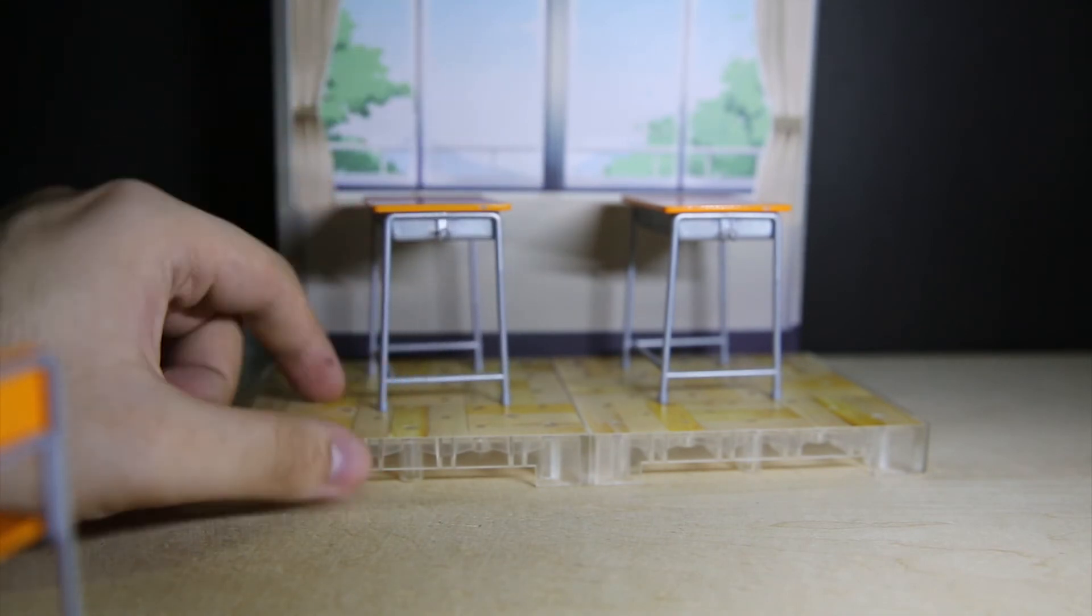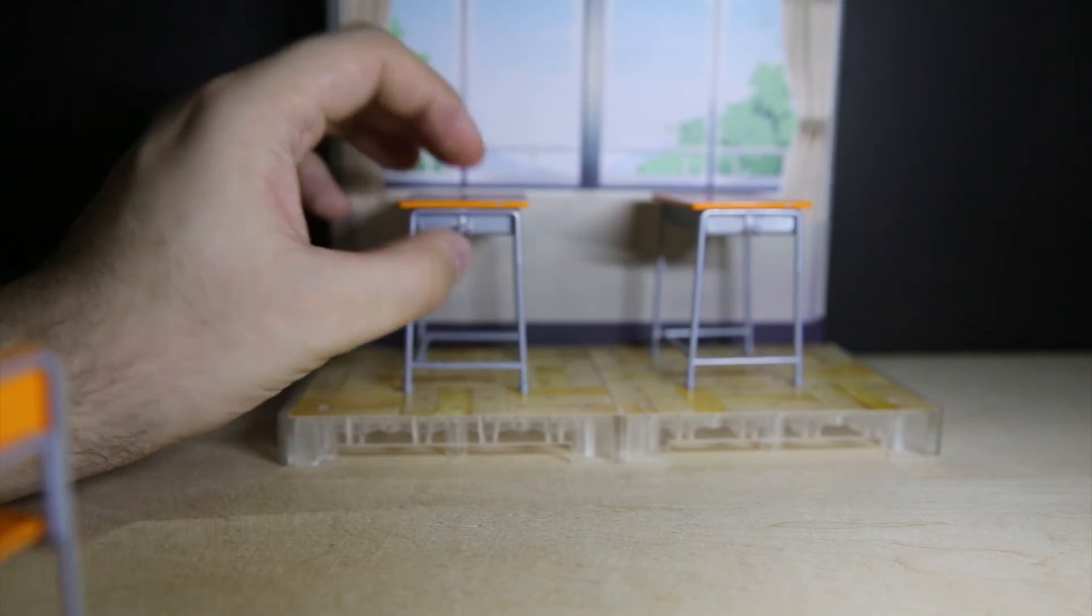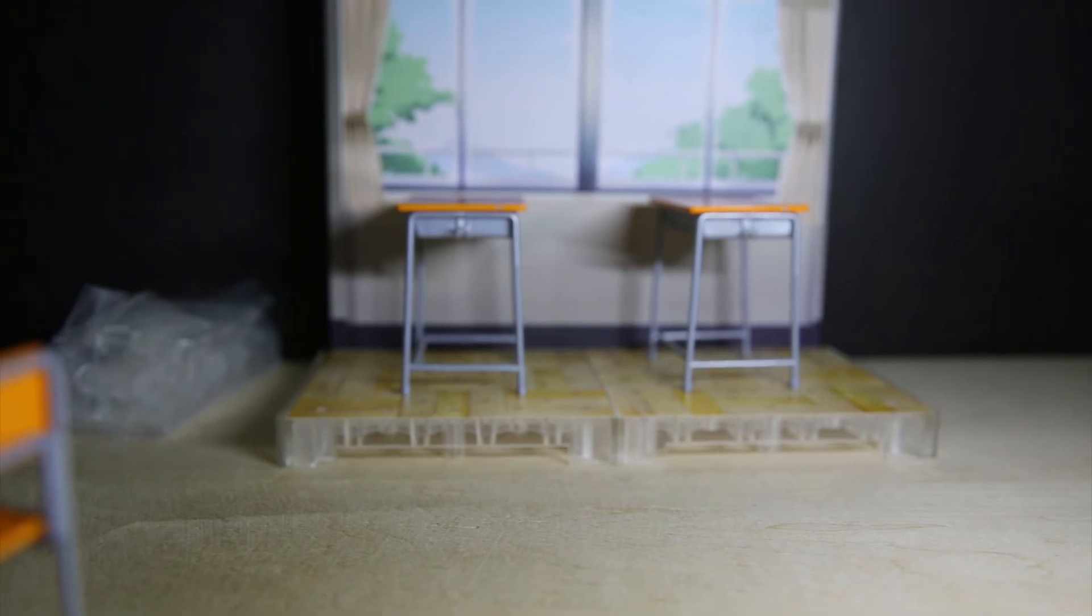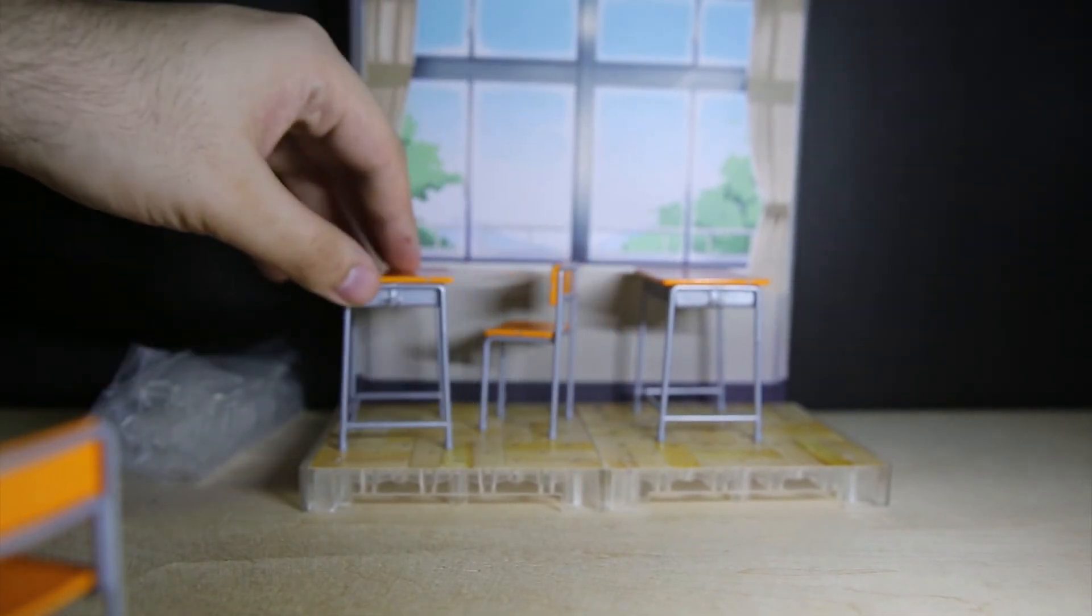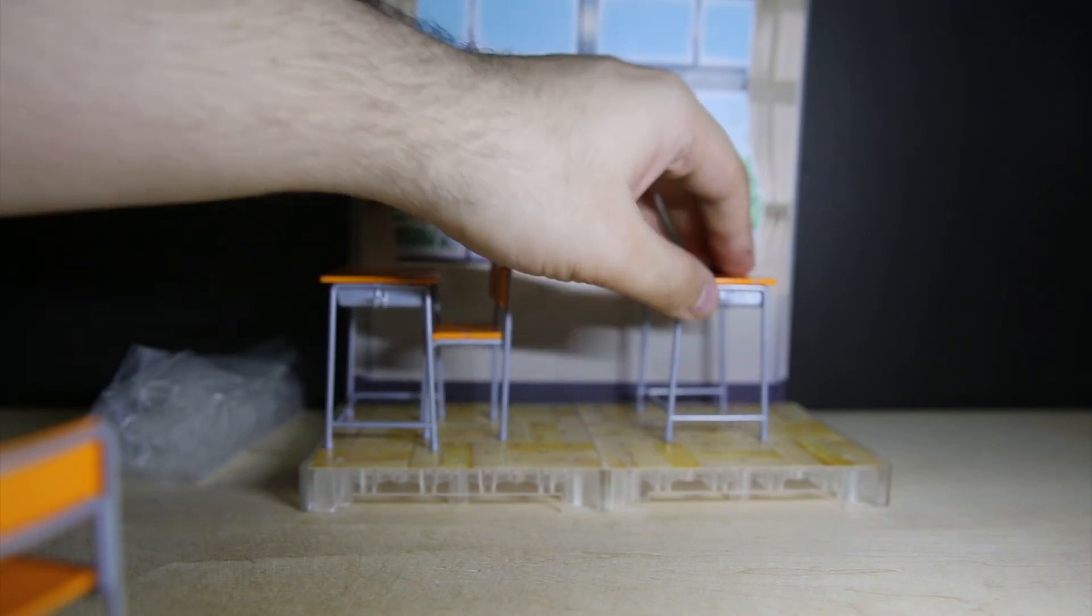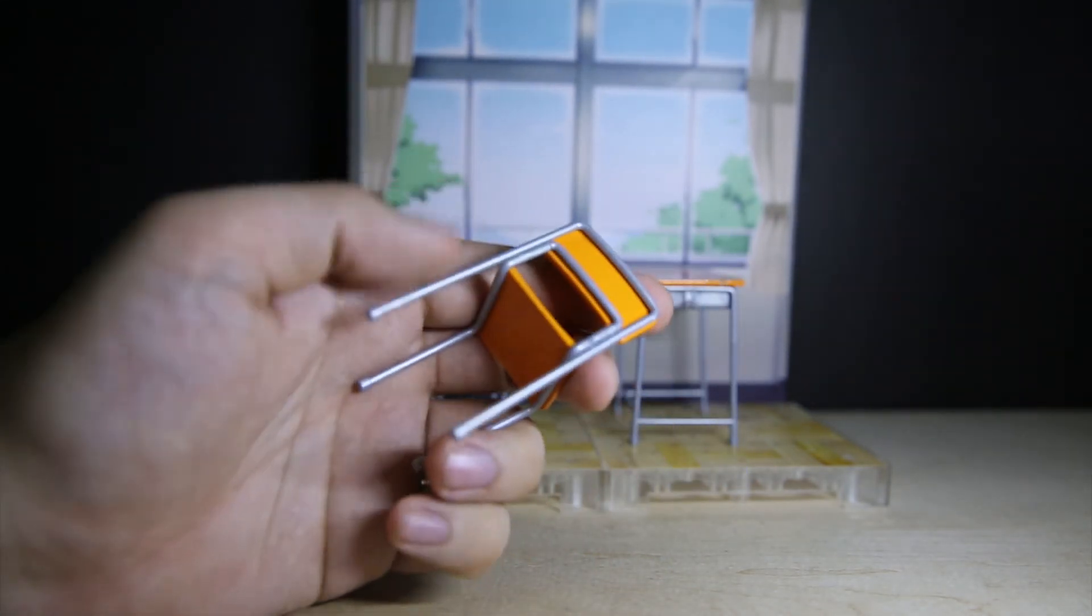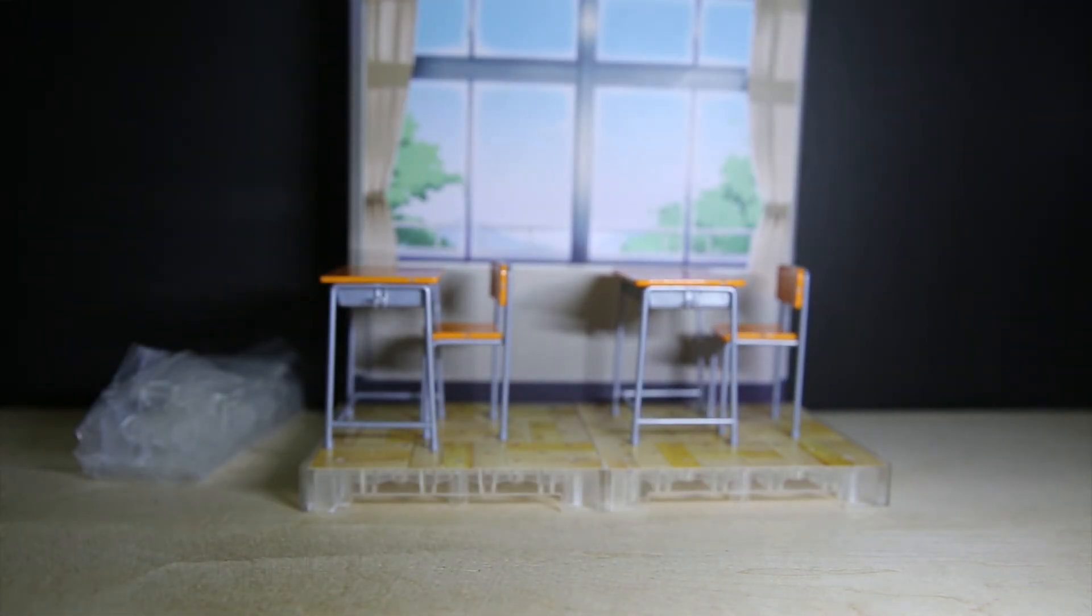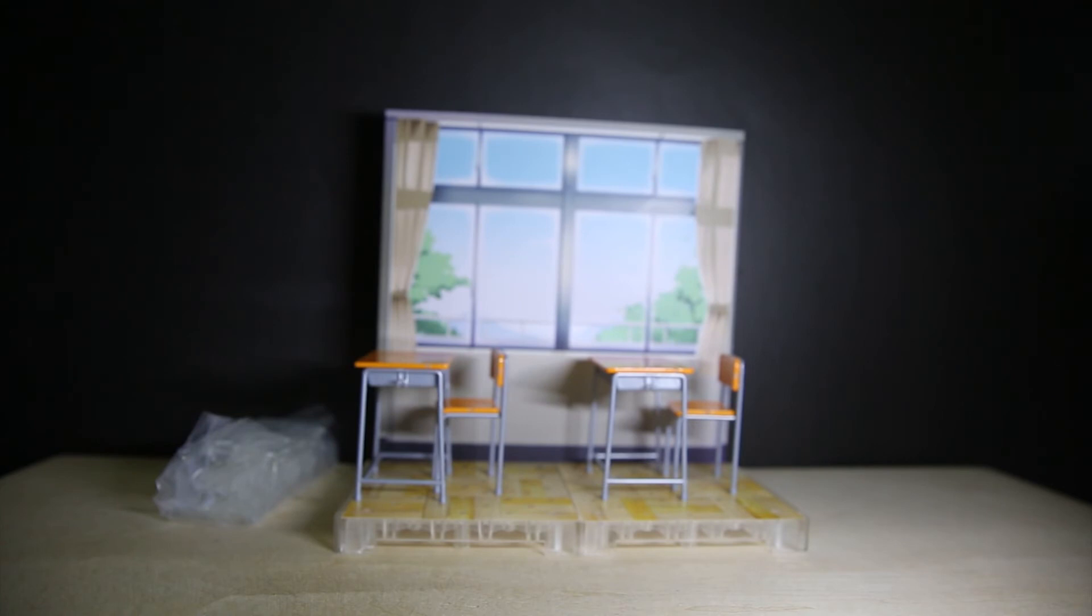Assembling it - these plastic parts aren't the strongest thing ever so they could probably break quite easily, so you do have to be careful, especially when moving certain parts from the bracket. These little hooks were quite fragile. After you assemble the whole piece together it feels quite solid, but during assembly pieces are very fidgety so the assembly process is a bit annoying. The chairs are okay too. You definitely need some sort of nail clipper to clip off the excess plastic.